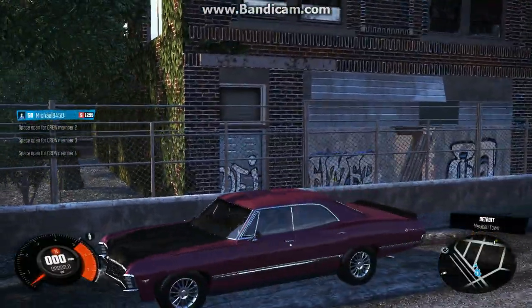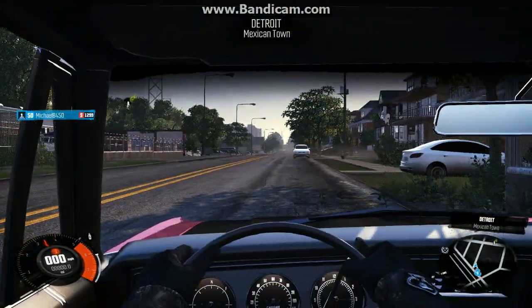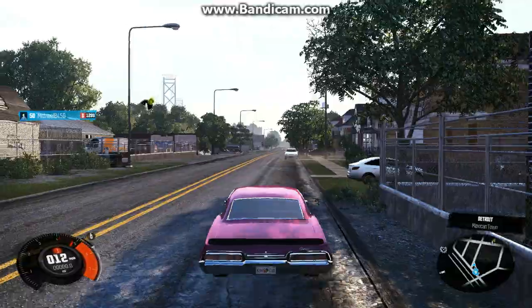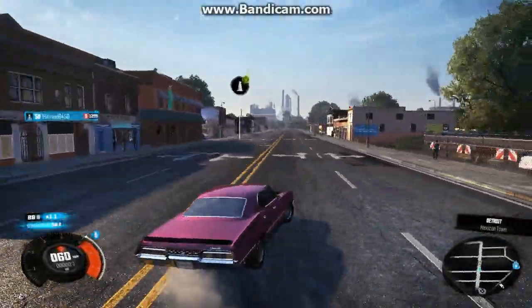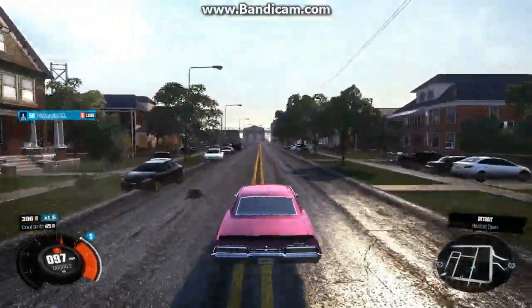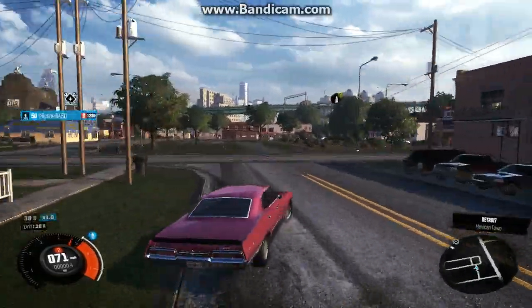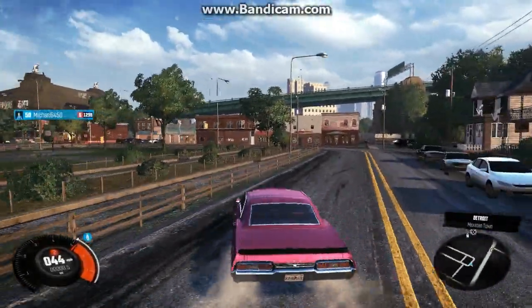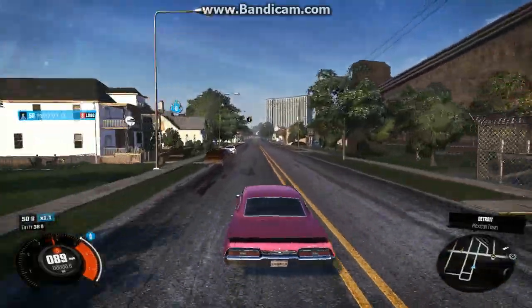It looks kind of cool actually — it looks cool in pink, look at that. Of course no RPM gauge on these old cars, because back in the day they thought you didn't need it. Whoa, it's drifty — this is a fun car actually, it's pretty drifty. I'm not gonna do top speed tests with these cars when I review them because it depends on the tuning. What do you guys think — should I do top speed tests?